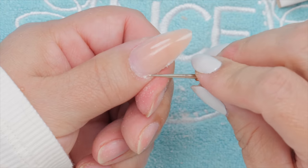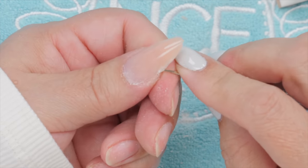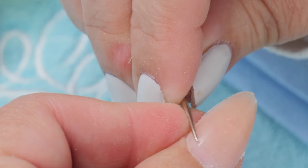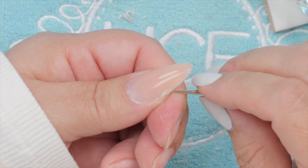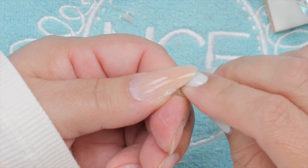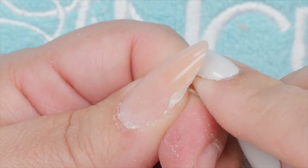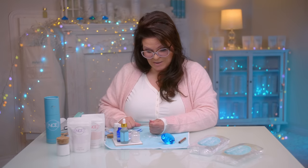They just don't want to separate — which is good, you've got great adhesion. It's not going to ever lift off. If I saw you doing this, I wouldn't want you to try anymore because I don't want you to wreck your nail or pull on your natural nail bed. I even got a corner under here and I'm digging a little bit, pushing really hard. It just doesn't want to separate. It's not going to separate.